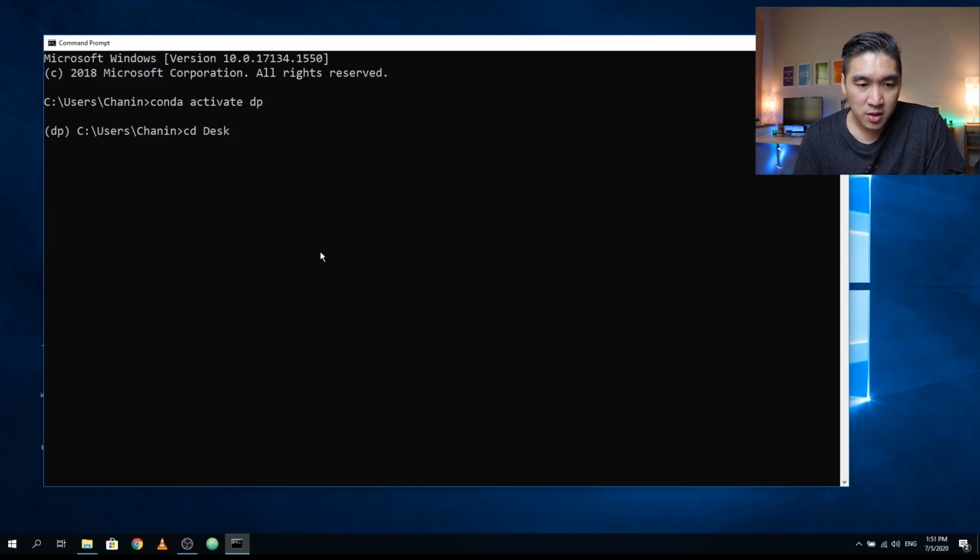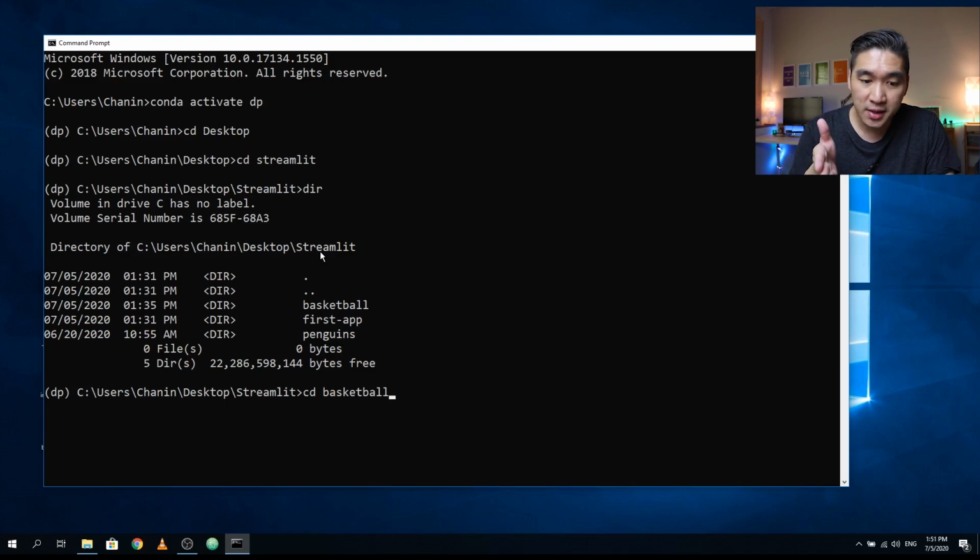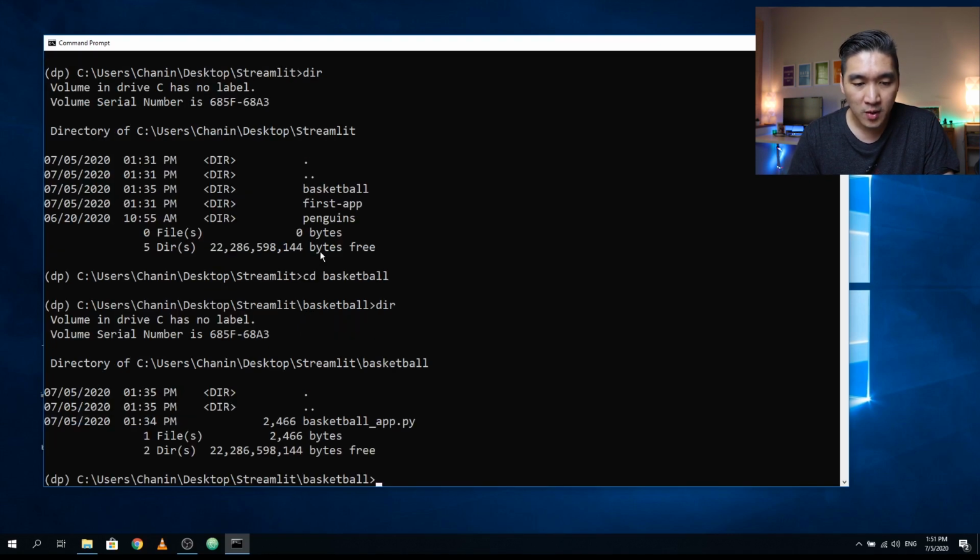I'm going to change directory to the desktop and then to the Streamlit folder, which is where all of my data are residing in. So for your case, you want to change the directory to where all of your files are located, particularly for the Streamlit tutorial. So the links to this code will be provided in the description down below, so you want to check that out. Okay, here it is.